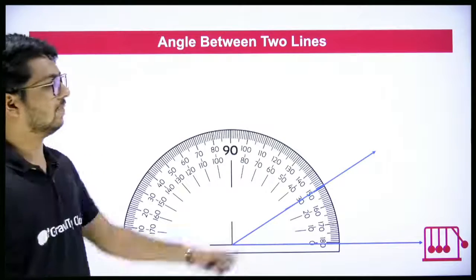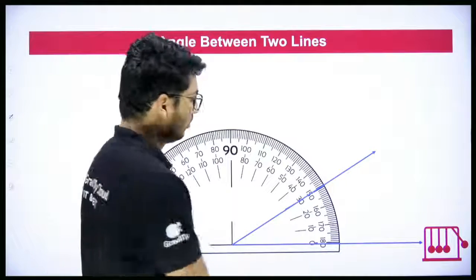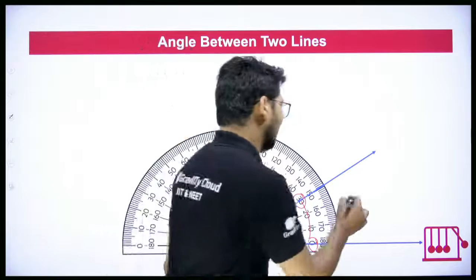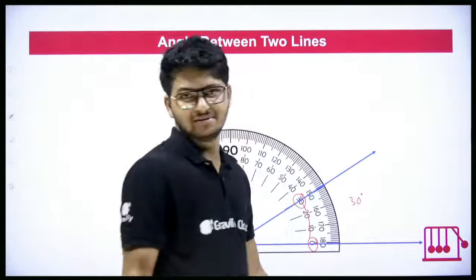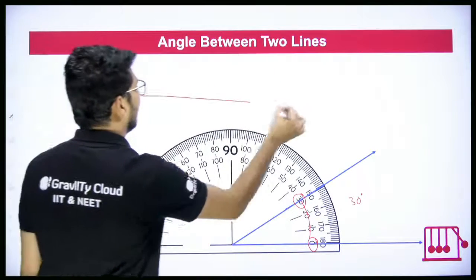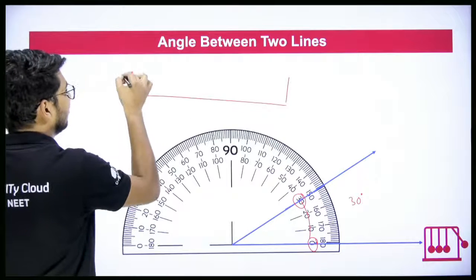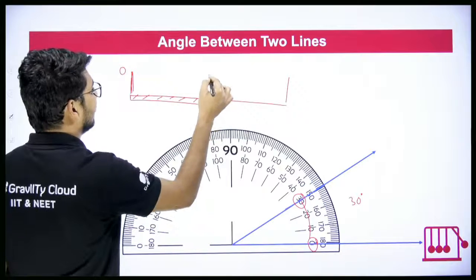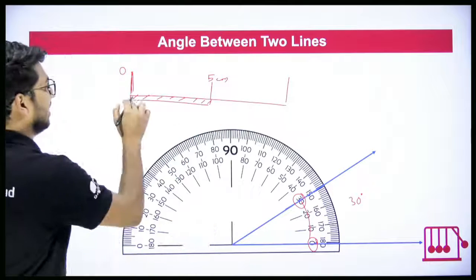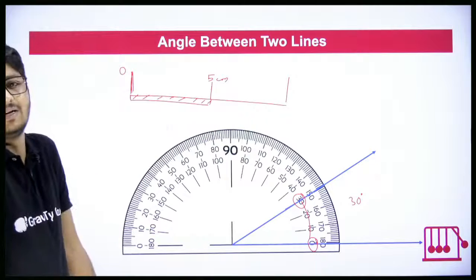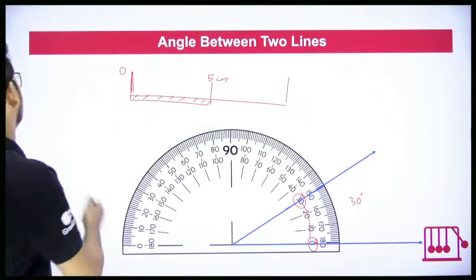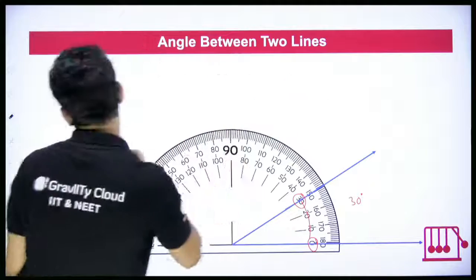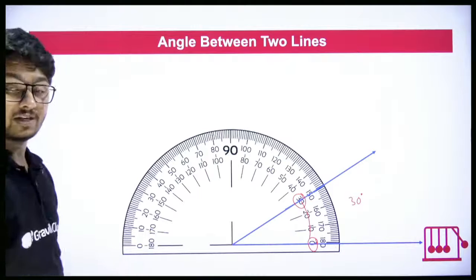So how do we get the angle between these two lines? Look at this. Here it is 0. From 0 we are going to what? Which value? 30. So the angle here between them is 30 degrees. It's like a scale, yes or no? If I have a scale in this way, at one end if it is 0, right? And at the other end it is 5 centimeter. Then what is the length of this box? 5 centimeter. Right? 0 to 5. So the answer is 5 centimeter. Similarly, here also we are making use of a scale, a protractor, a special type of scale.